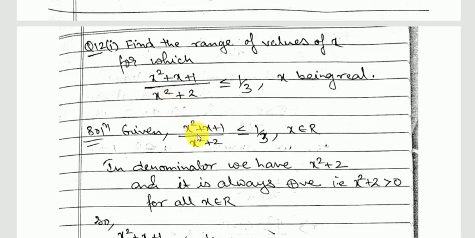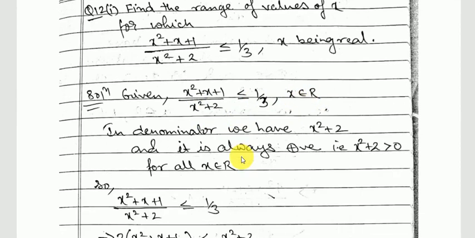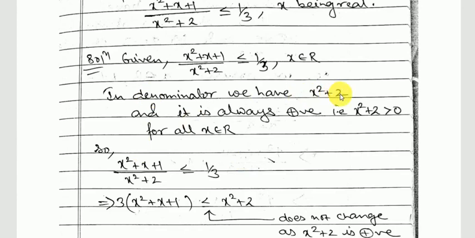And next you have to see whether this is always positive or not. Here this is always positive and there's no real number for which it's getting 0, so good for us. In that case we don't have to exclude any real number, and we can simply proceed. The denominator is always positive, and there's no such value of x for which it becomes 0.